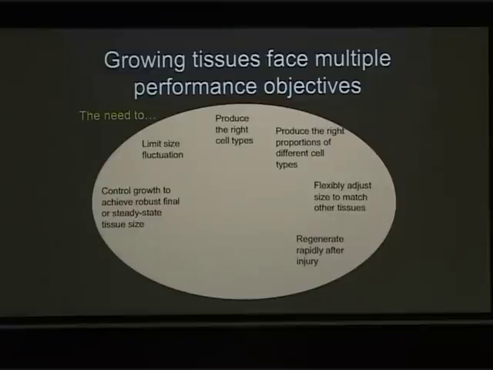And then there's regeneration. A lot of our tissues do regenerate. We're obsessed with the fact that there are quite a few that don't, like our brains, but many of our tissues are actually quite good at regeneration. That's why we can have skin injuries, our livers. We can regenerate 3/4 of our liver, which is quite amazing. And so that's another task that the tissues have to do. This is a task that a lot of people don't think about quite as much, but actually is probably a very big driver of the way tissues grow.